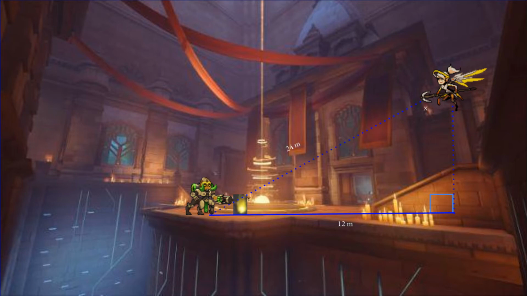I will now be reading Part B. Part B reads as such. An enemy stands over Mercy's ally. They look up at Mercy to attack her. What is the angle of elevation that they make with the ground? It is almost identical to the previous problem.